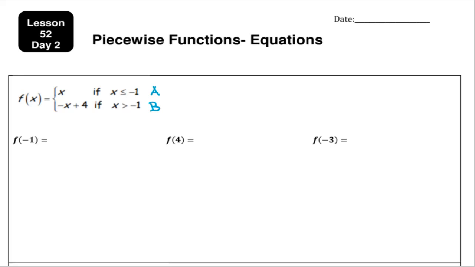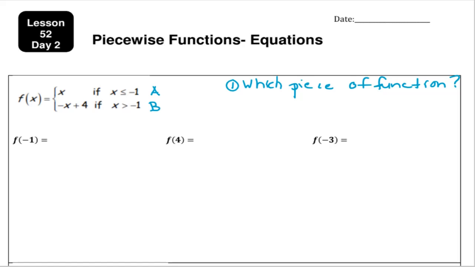Because now when I come down here, my first step is to figure out which function I'm going to use, which piece. So I got to figure out which piece of the function. I got to figure out which piece, and that's going to bug me, so I'm going to erase the "which," and I write "which piece of the function." So I have to decide, when I'm using this, am I going to be using piece A or piece B?